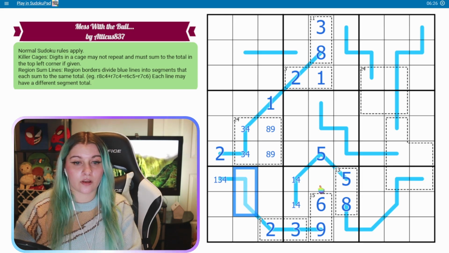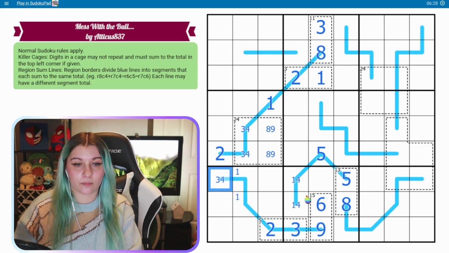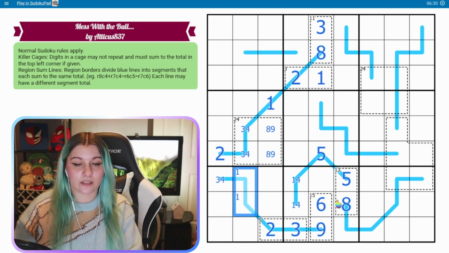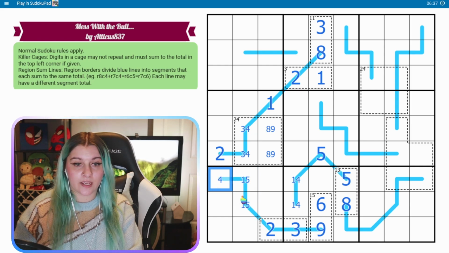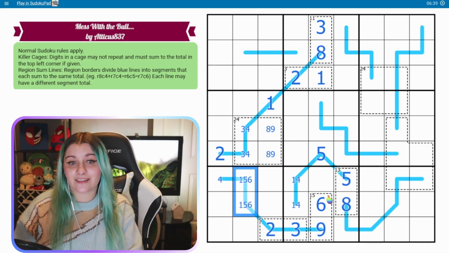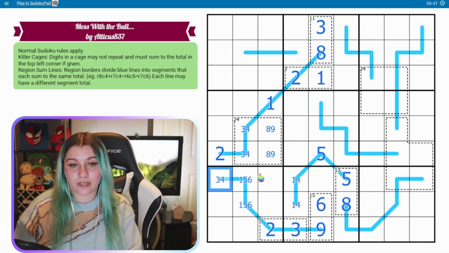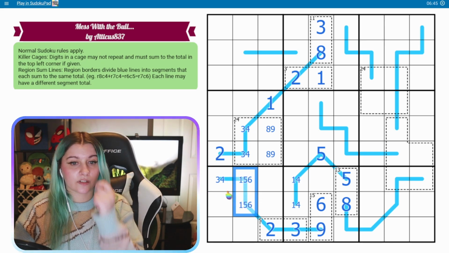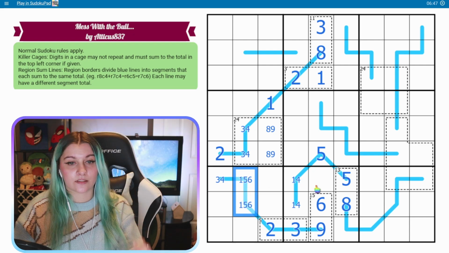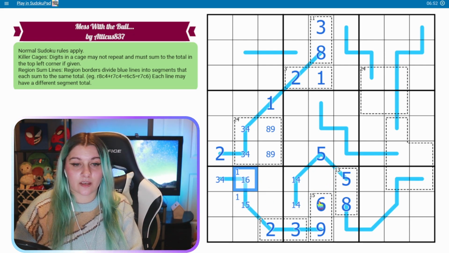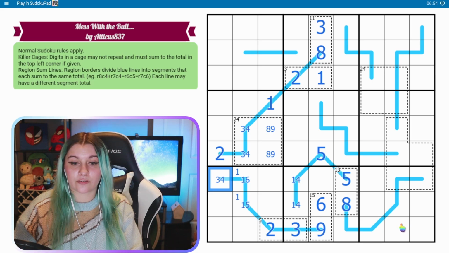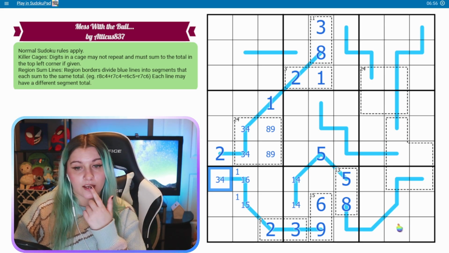Whoops, I hit the wrong key. This has to be 1 at a minimum, so this won't be a 1. Maybe I could think about this then. If this goes 1, 5, that's 6, so this would be a 4. If this goes 1, 6, that's 7, so this would be a 3. This can't go 1, 7 because this can't be a 2, and this can't go 1, 8 because this would have to be another 1. Okay, so this definitely has a 1 on it, and it's either a 5 or a 6. This can't be a 6, and this can't be a 5. And then this is definitely a 3 or a 4. Okay, nice.